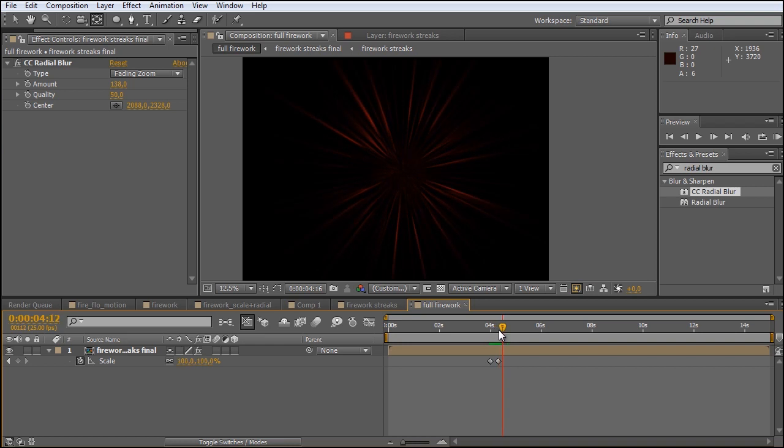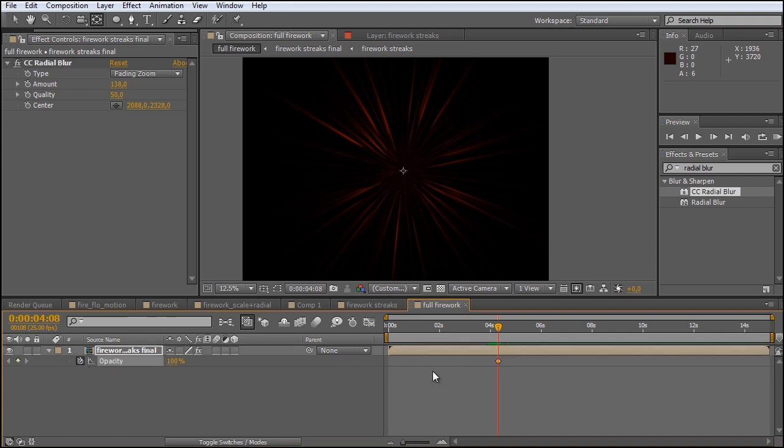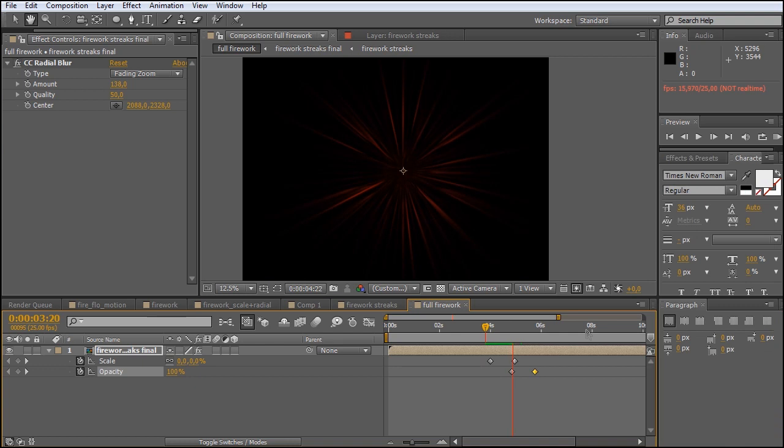And let's just bring this out here. And from this point in time, we hit T for opacity, set a keyframe, go forward a few frames, and bring it down to 0. Okay, and that's how I did the firework.